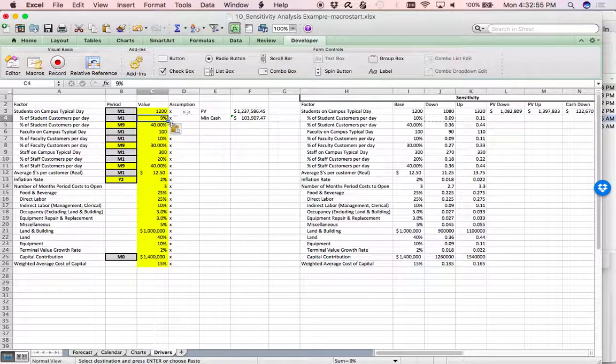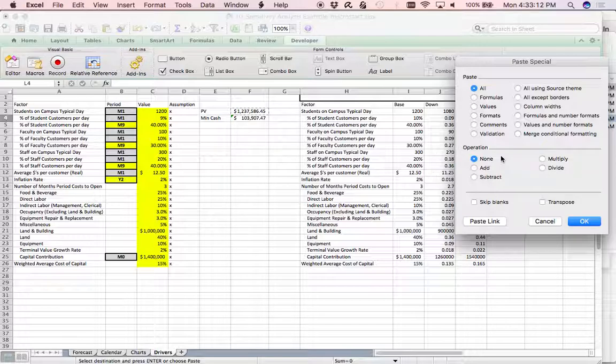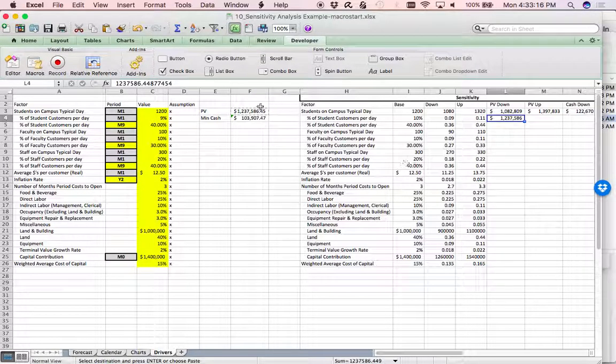Okay, so that's step one. Step two is that now that I've changed that, these things have changed, and so I've got to copy this present value. I'm going to move it over to the same row as the information that I'm changing, paste special values, and so it's in the present value down because I shifted down.